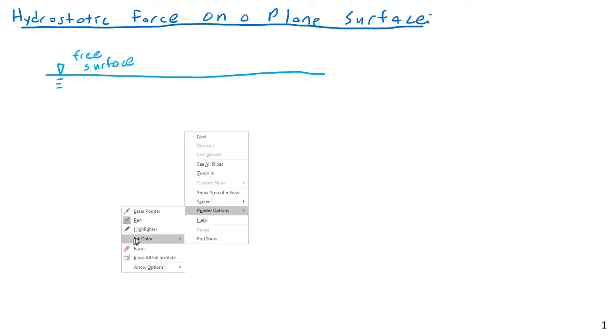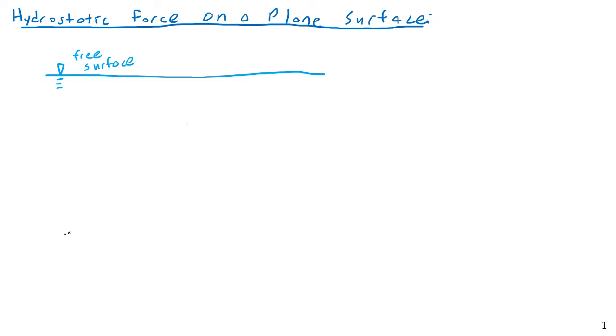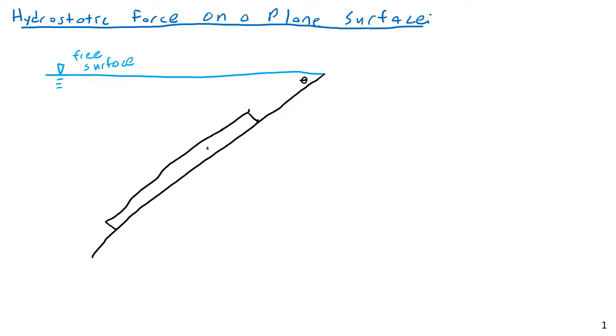Now, I'm going to extend a line down at a certain angle, and this angle is going to be theta. Then I'm going to draw the surface that I'm considering. From the side, it's just going to look like a plate, but I'm going to project this down to illustrate that this is an arbitrary shape. This is looking at it from the side, and then I'll show what it looks like from the front.